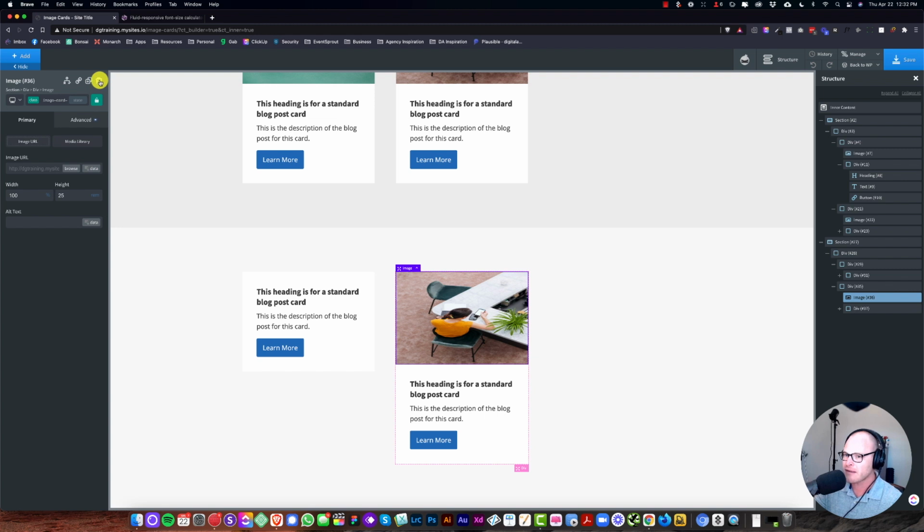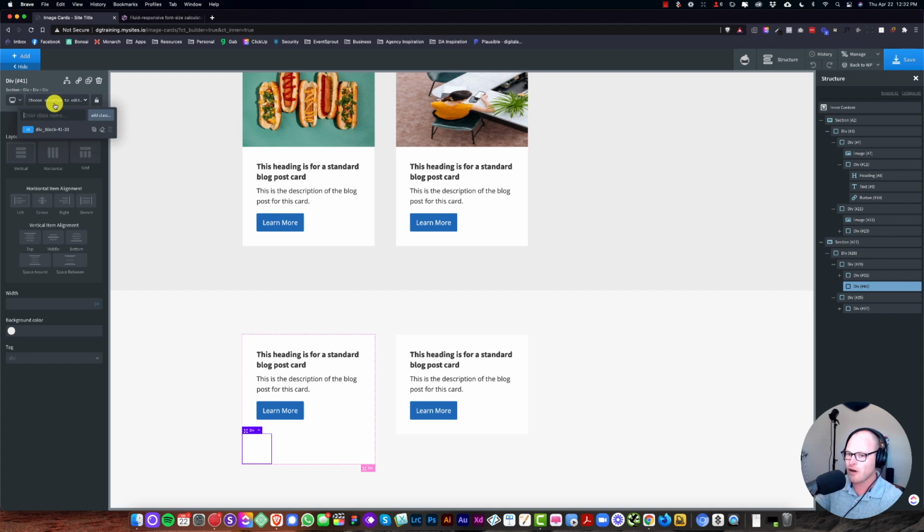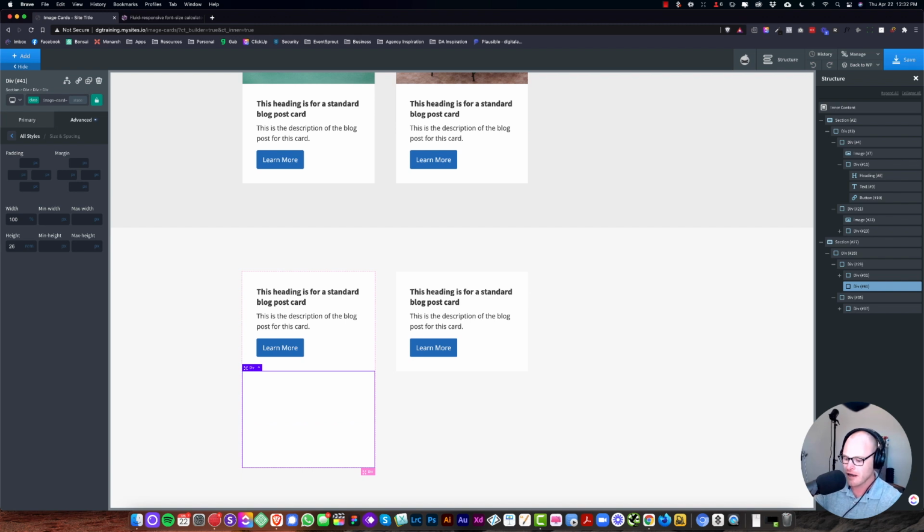So the solution that they came up with to this problem, again, I want to teach you bad practices, best practices, middle of the road practices, because what I'm about to show you is actually a solution, but it's a solution that creates additional problems. So the way that they would go about this, I have my card selected. So I'm going to add a div, and we're going to call this image card new_image-wrapper. And they would set their width on this, and they would set their height on this as well. Remember, we wanted the height to be 25 rem.